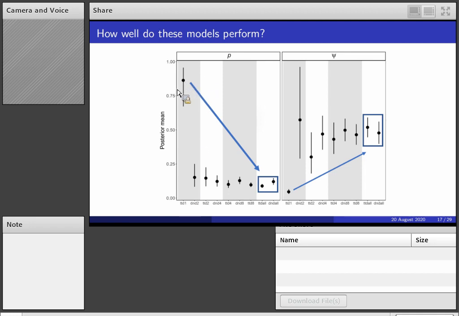This is the estimate for detection for the whole community, so the community level estimate. And this is for using one time to detection survey, and this is for using all of the surveys. For some of it, we had up to 18 to 20 surveys. What this shows is that the estimates are very, very different, and there's some huge bias here with the occupancy probability as well. So we suggested that our field data said one time to detection survey was simply not adequate to get close to the true values.